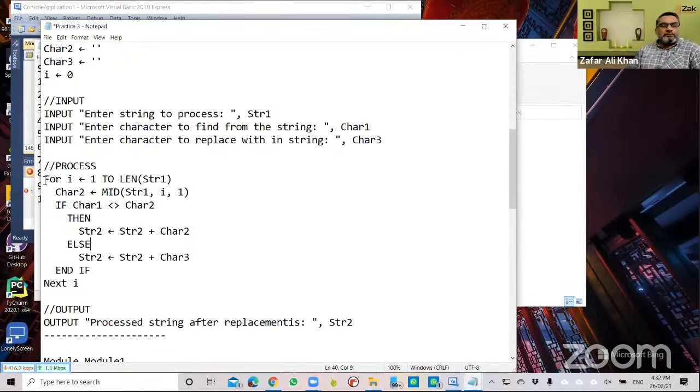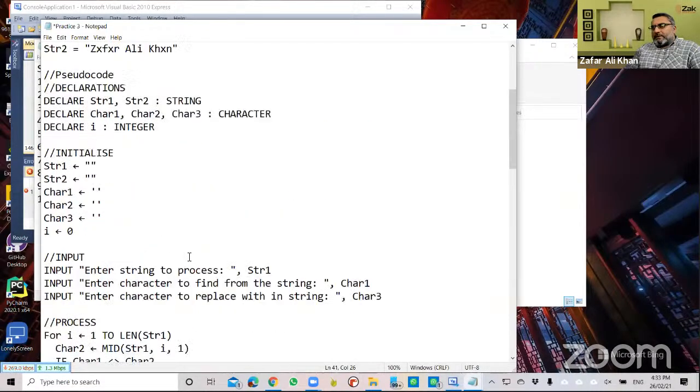Anyways, now for I equal to 1 to length, we pick up one character and match it with the character that needs to be replaced. If the two match, it means this character needs to be replaced with the character that we have entered.